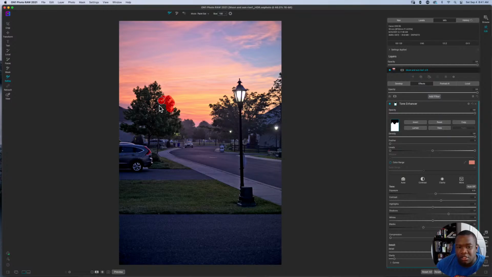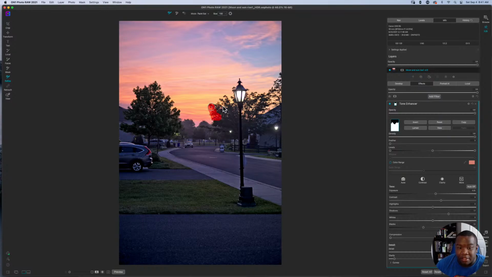The algorithm just works better when you do this in small little pieces like so. Otherwise, depending on how fast your computer is and how much information you give it, ON1 will just time out on you or not do what you expect it to do. And that's frustrating.